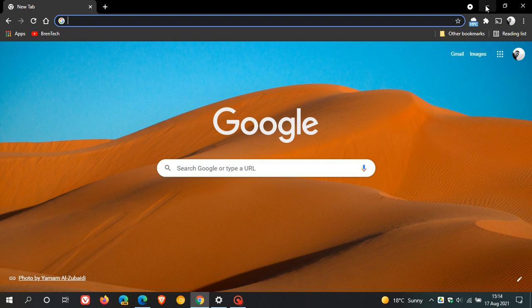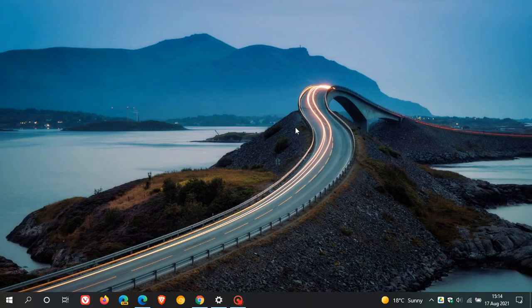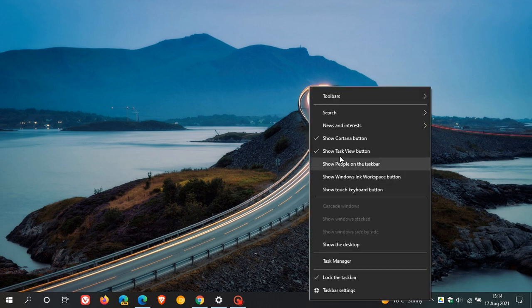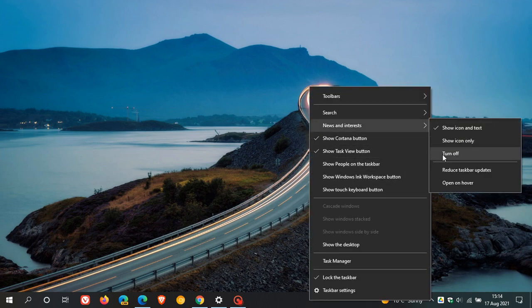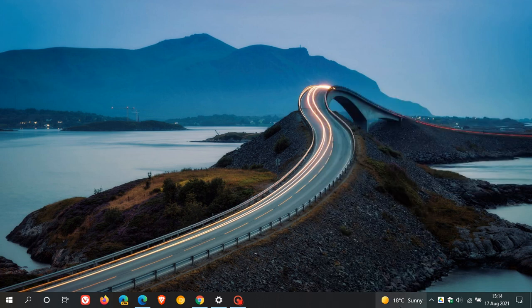Now, there are some workarounds, though, if you are unfortunately experiencing this Alt-Tab issue, and that is that if you are running the news and interests feed, the taskbar widget, you can always right-click on your taskbar and turn the feature off. And apparently this is part of the problem. The news and interests feed could be causing issues with your Alt-Tab not working properly. And of course, you have to uninstall or turn off the news and interests feed. You have to be running your taskbar at the bottom of your screen, because if your taskbar is anywhere else in Windows 10, you won't be able to see your news and interests feed.